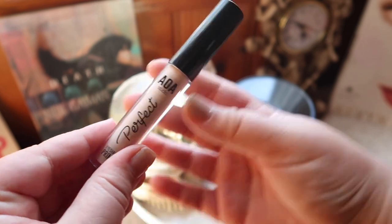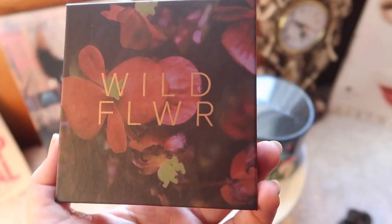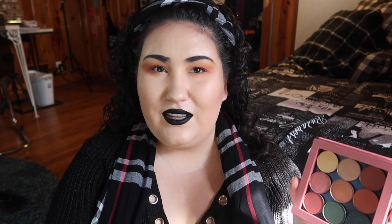Next I got the AOA Studio Perfect Eyeshadow Primer in a really light beige shade — I haven't opened it yet but I'm excited to test it out. I also got the Wildflower Palette, which is marketed as a palette but is actually a collection of singles. I think it was $10 for the whole packet, so basically a dollar per shadow and a dollar for the palette itself. The shadows feel really nice quality for a dollar and the palette comes with a mirror.